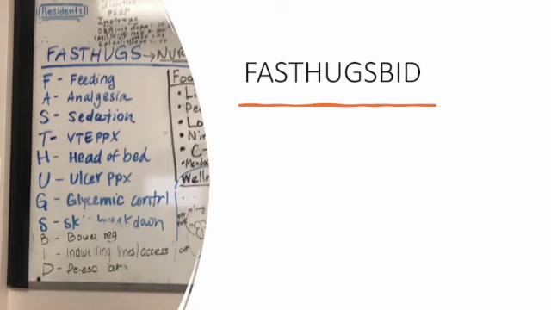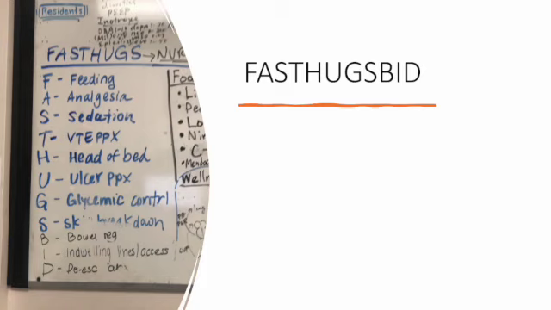So the first is feeding. It's easy to forget in patients in the ICU with so many other issues going on whether or not they're receiving tube feeds. So when you're rounding on the patient, you can ask the nurse if they're receiving tube feeds and check the orders to make sure that they are actually receiving tube feeds, either bolus or continuous.